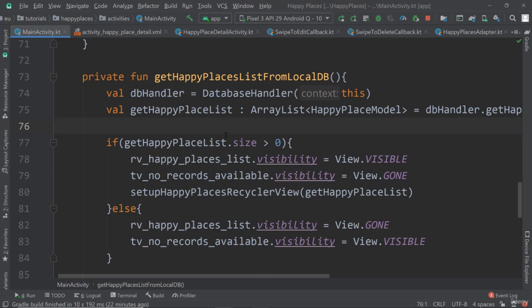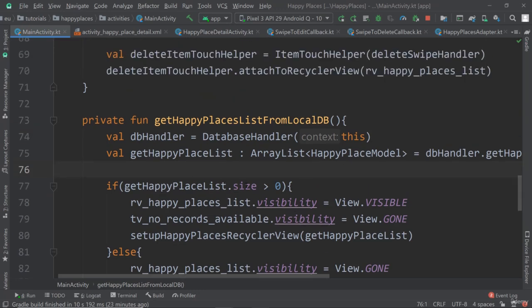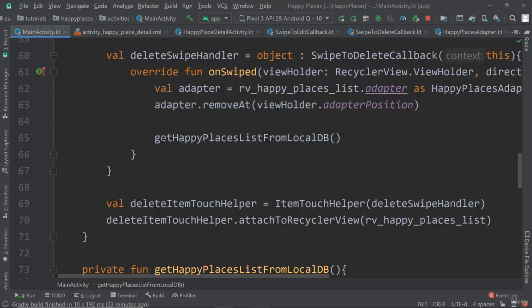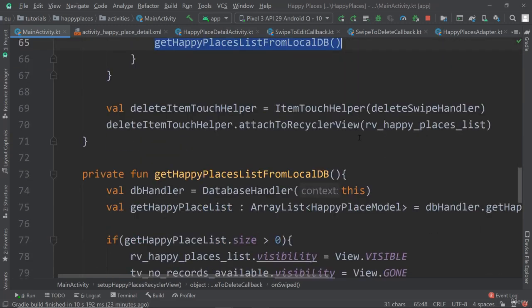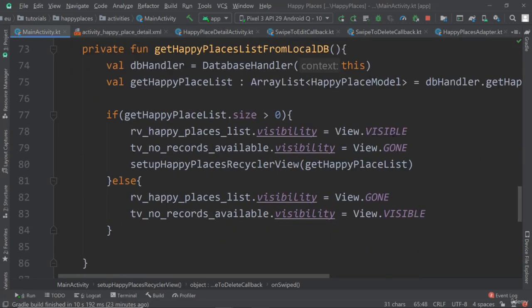So what we're saying is, okay, please check the database once again. And that's what's happening here. And then it will, of course, populate the list with the current entries. So let's say it's empty. Well, then, of course, we want to display our text view, which says no records available, as you might recall.